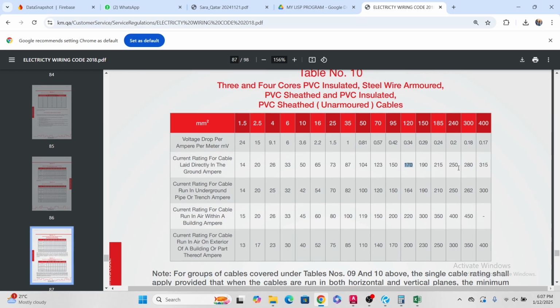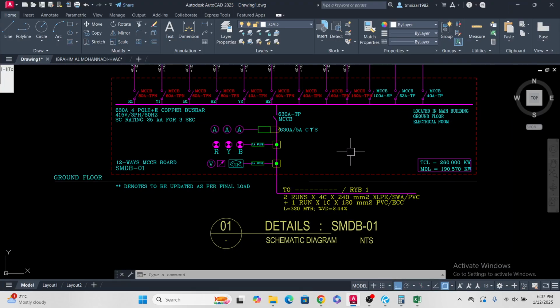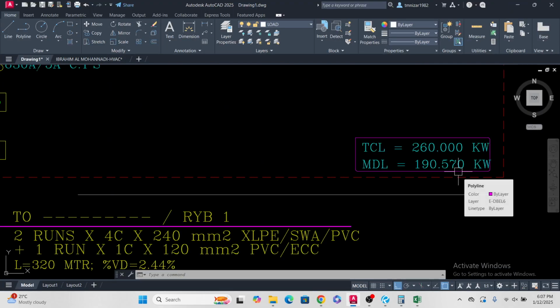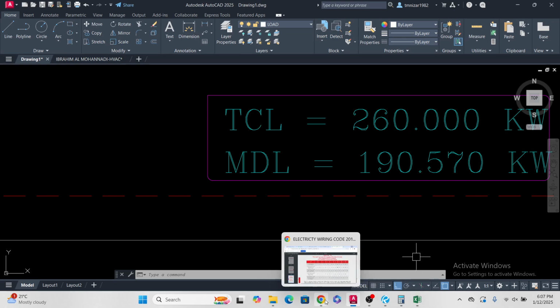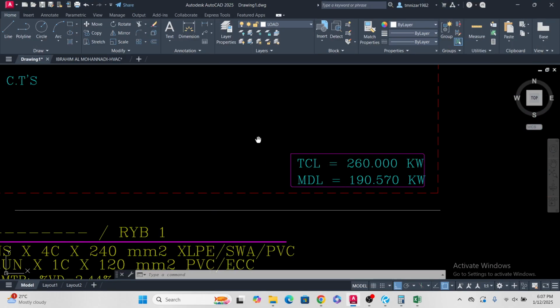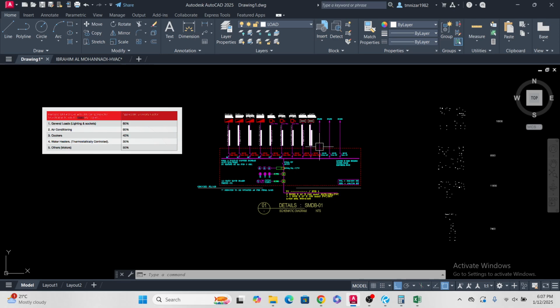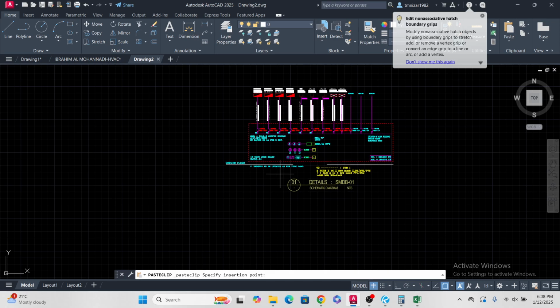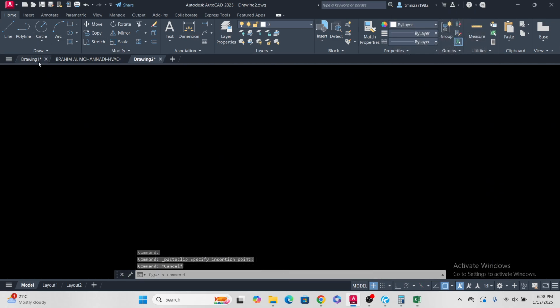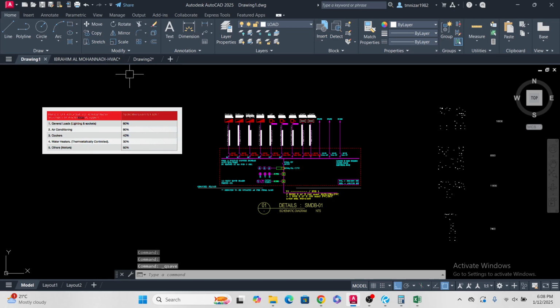Okay, by 2 this one. I go 240, meaning 250 ampere. So 630, I will have to decide. 190 means around 500 ampere if I go with the demanded load. So it's okay. Let's send this one to the guy and wait for the reply. So don't always think you're right. Sometimes you may miss something.